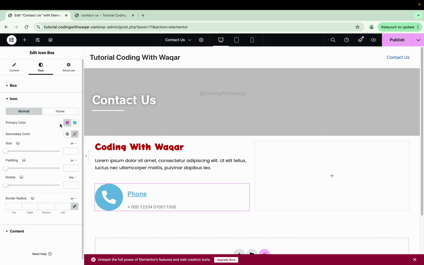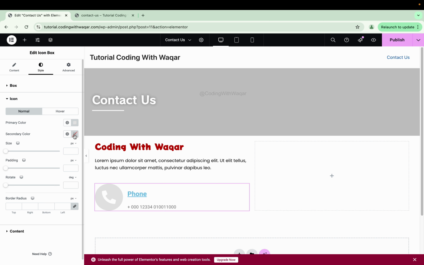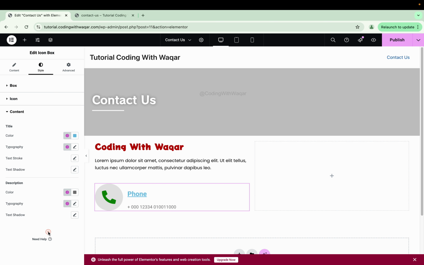Then we have an option of icon. Let's change its color to something like this, and the secondary color of the phone to green. I think green looks more attractive. And we have an option of content color, designing and other styling.